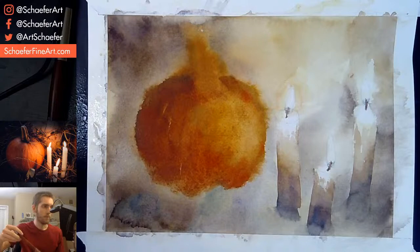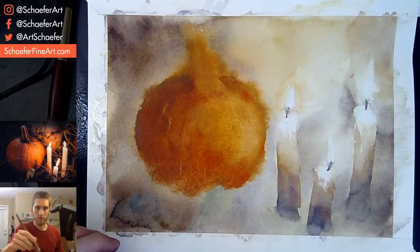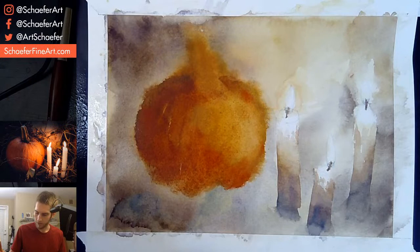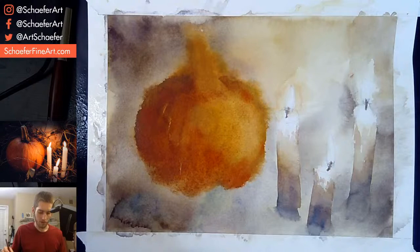We're having a struggle here tonight, but it's all right. We'll just keep going. I think it's all going to blend nicely. We'll get there, slowly but surely, folks. This is going to come together. I have faith, I think. Have faith in this. We can do this. Just got to do one little thing at a time, you know? There's only so much you can paint at one time. So we just keep going.